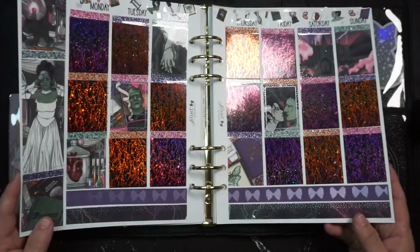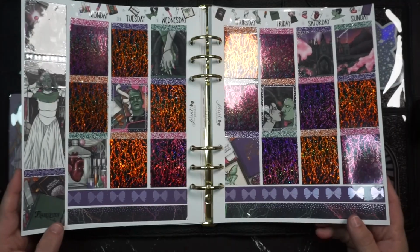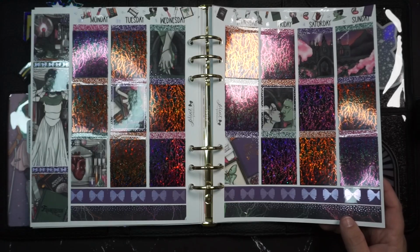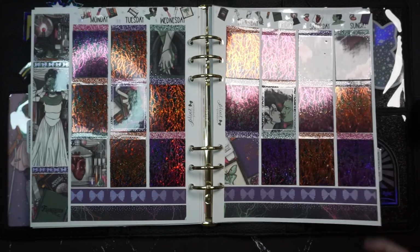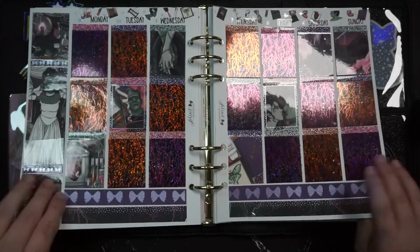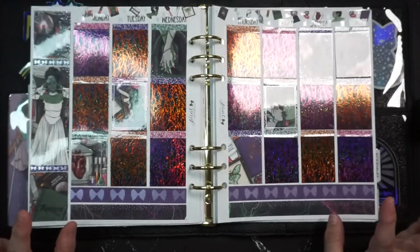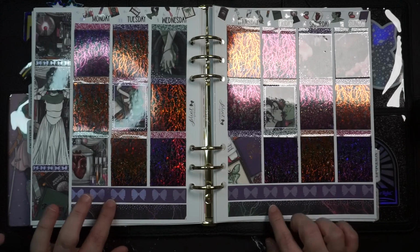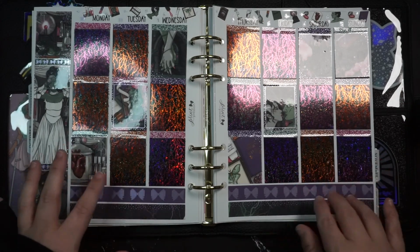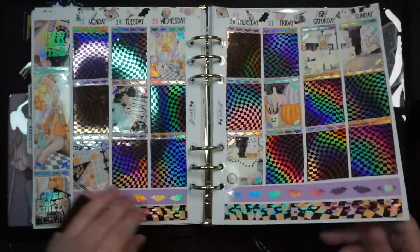I'm not gonna lie though, I do think that the sparkly magenta and sparkly orange are a little loud with this art. I mean, okay, not that that's ever stopped me. Y'all know I'm the louder the better kind of person when it comes to foil. But I feel like once the labels and plans and everything are in, it's going to balance out much better. And I think that the light purple bundle kind of balances it out a bit as well. So yeah, very excited to see how this turns out. I'm obsessed with all of these bases.